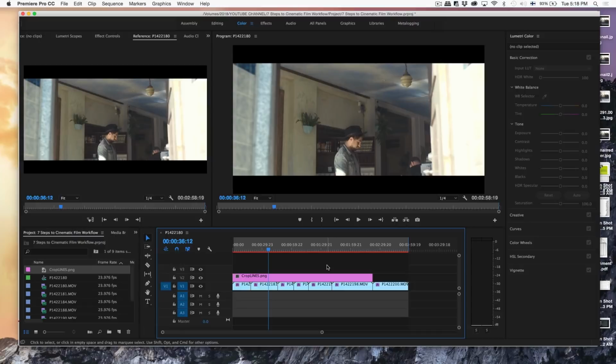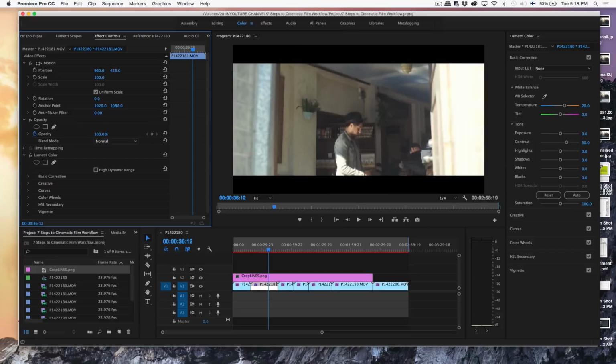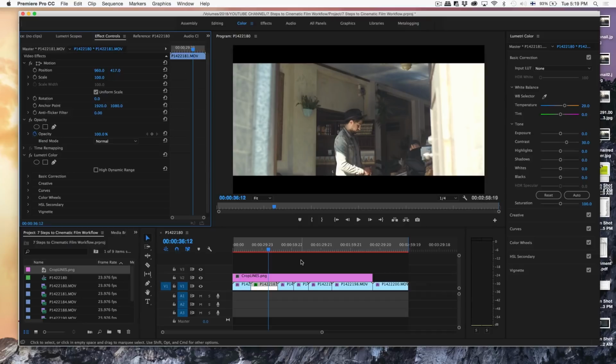And a little tip for you guys is a way that you can actually kind of cheat by using these crop bars. If your shot wasn't perfectly composed or you want to hide something from the footage, you can actually change the position of your footage afterwards. So for example, in this shot, obviously I want more of Josh to show, and you can just lift him up. Make sure you don't go too high because then it'll go above the crop bars. But there you go. So I'm able to take some of the top part off and show more of Josh in the footage by using the crop bars.